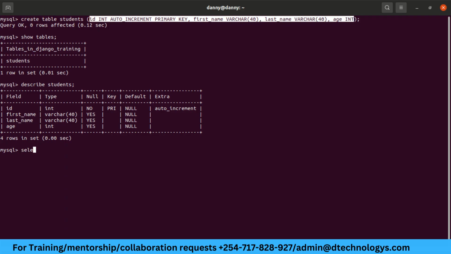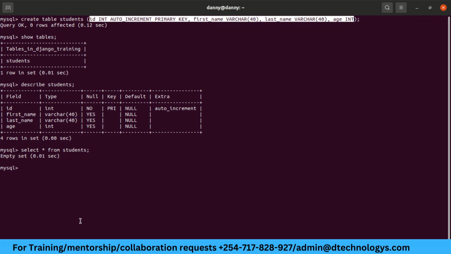For us to see the information in our table, we can talk of select star, which means all, and all in this case means all columns from the table. So mention the table name, we have students. We see that it is empty.